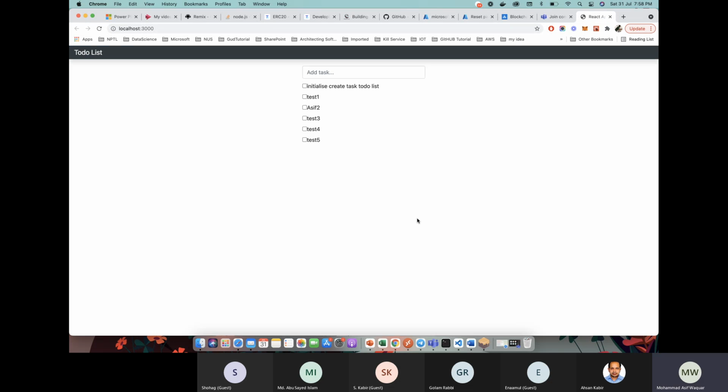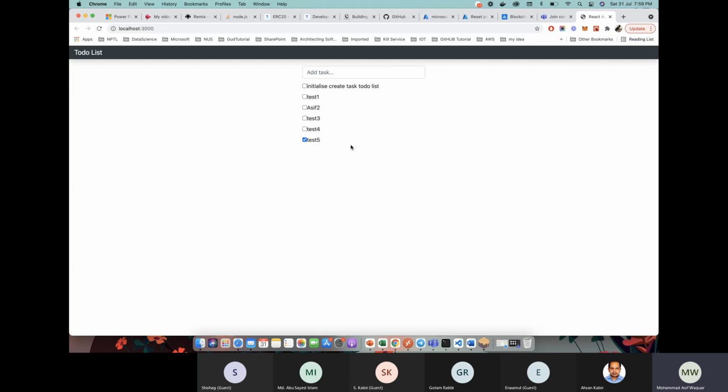But what I have done here is I have created a React application, which is my front-end application, and the smart contract logic I have written in the Solidity programming language. I am consuming those smart contracts in the React application, and then I'm performing the create operation or complete operation with the help of the blockchain network. So this is my complete operation. Let's see if my task is created or completed. So this is completed. Okay. So let's see how it can be done.